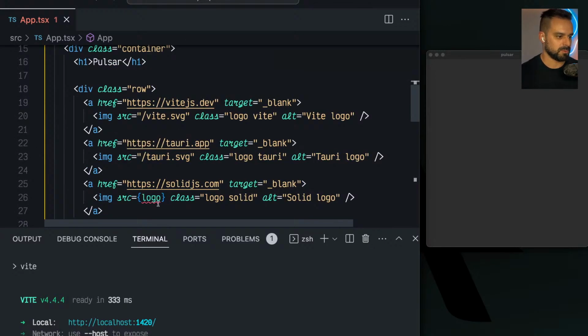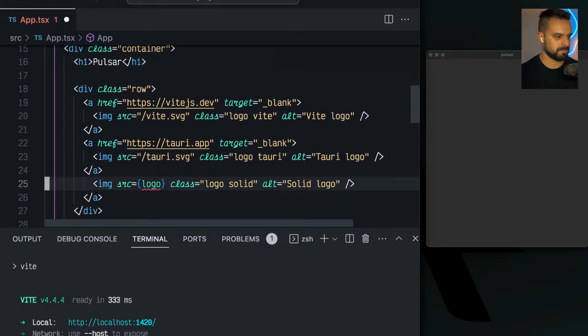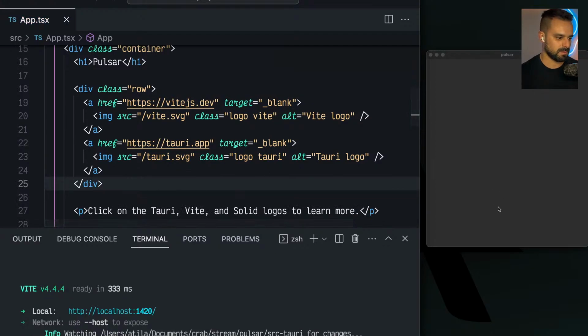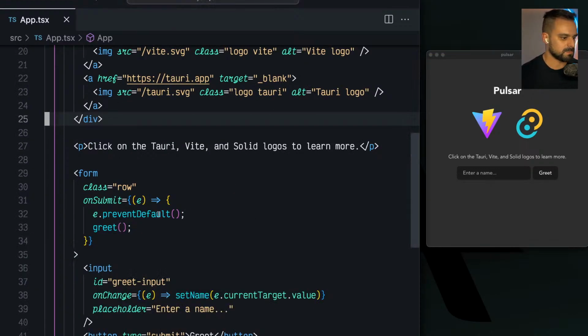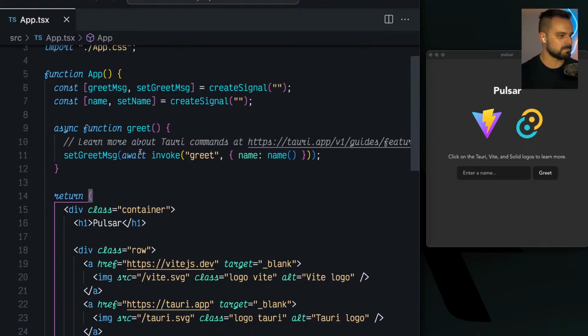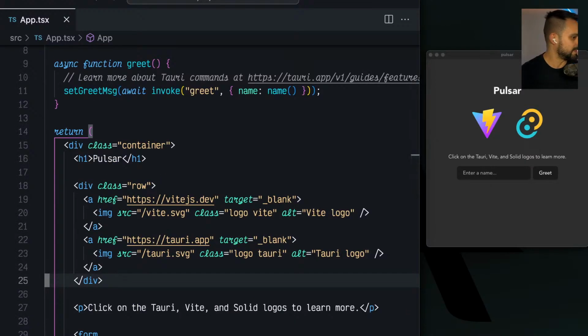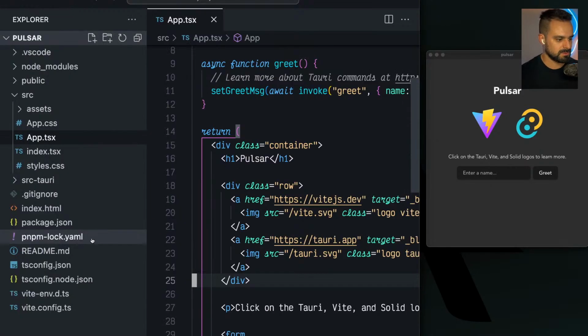Oh yeah, I broke it over here. So yeah, I broke the JavaScript code. Awesome. So that's it. Let's start setting up Tailwind.